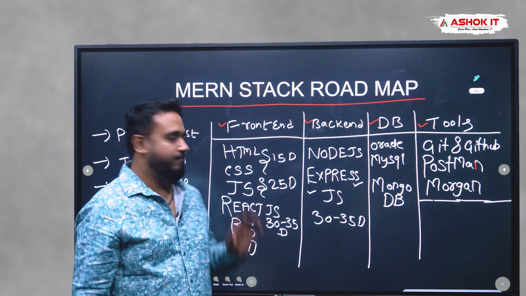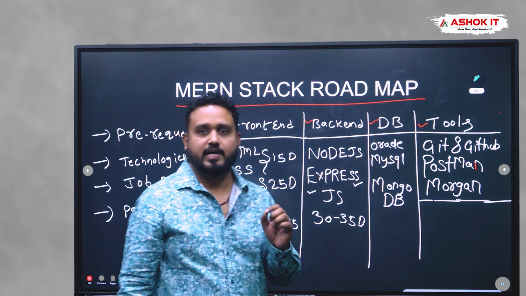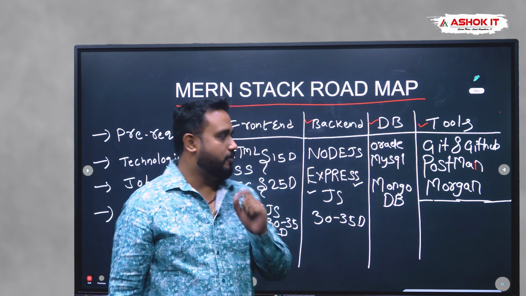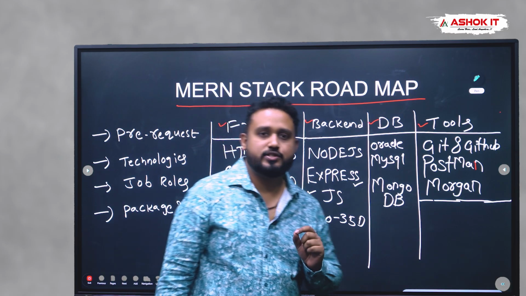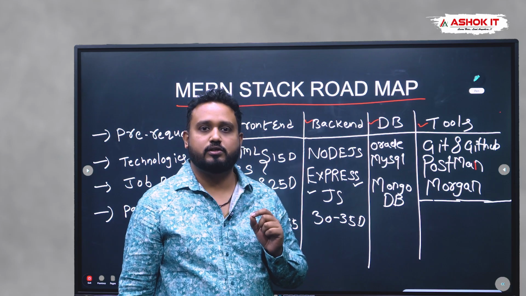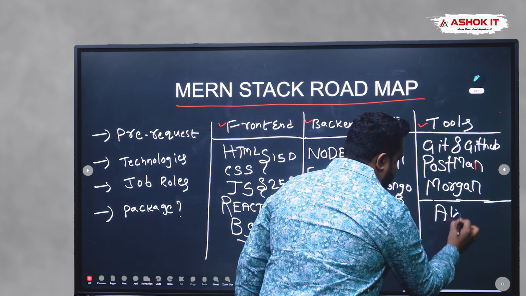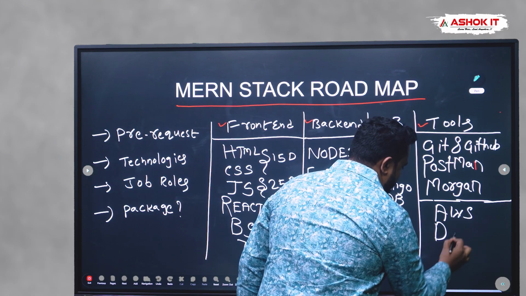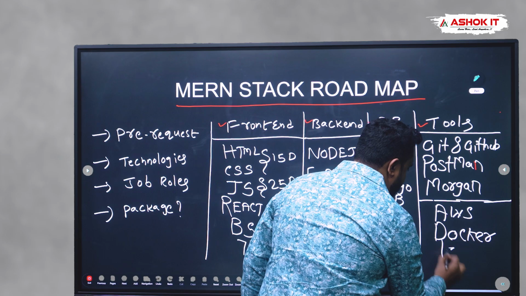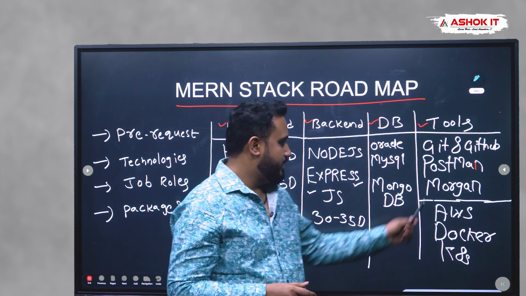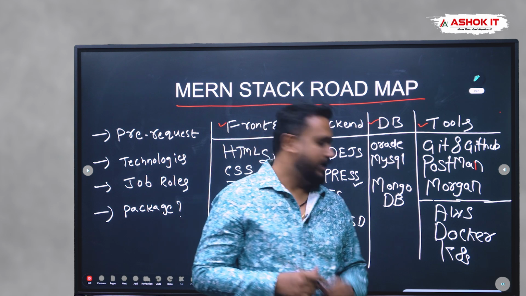So once we're done with the development part of our application using these technologies, now this is the time where we have to make our application live. So for that, we have to go with deployment process. So to deploy our applications, we have to learn some cloud technologies and DevOps tools like AWS, Docker, and Kubernetes. So by using these technologies, we can make our deployment easy and simple.